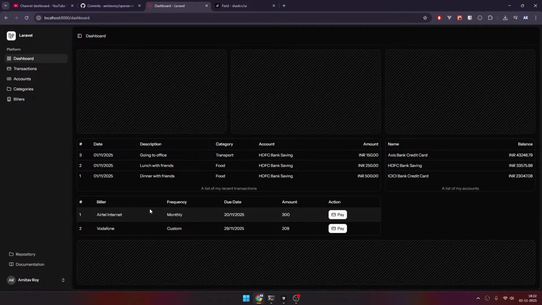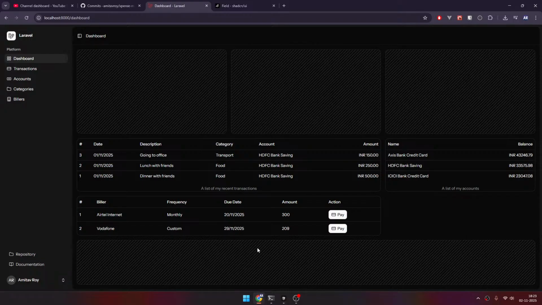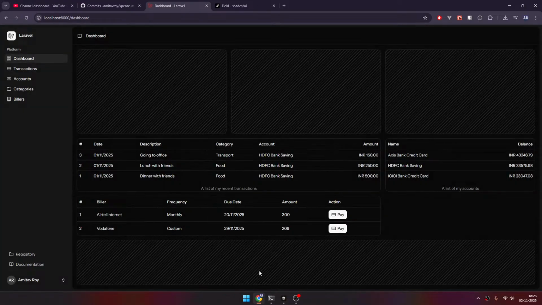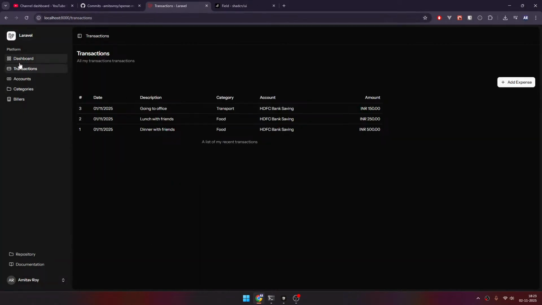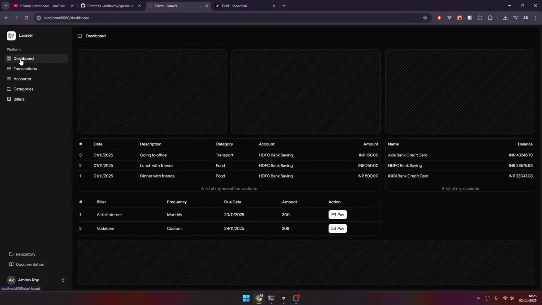Okay, what are we doing today? I'll just give you a quick recap. We have completed our listing of the pending payments. That's what I had covered in my last video. And today I have this pay bill button. On that, I have this form. And what we are trying to complete today is when I click on pay bill after filling out this form, it should get converted into a transaction. My payment should be done. And yeah, that's what we have as a target today. Okay. So let's continue.